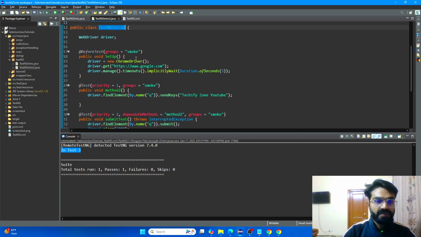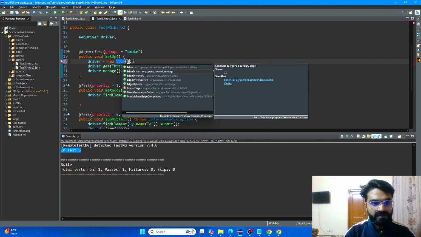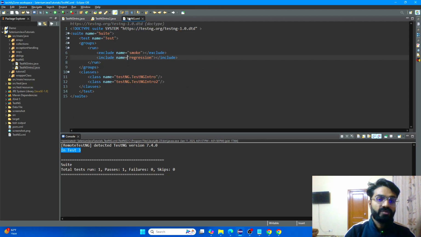I'm going to trigger it with the Edge driver. Let's see, one with the Chrome driver, one with the Edge driver in parallel mode. So it can go with multi-browser mode, with different browsers testing the same thing again and again, and it can go with parallel testing as well. Two things on the same node.